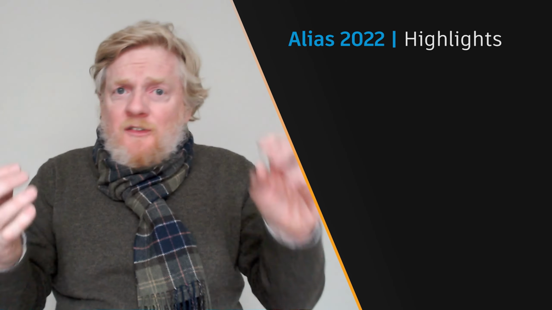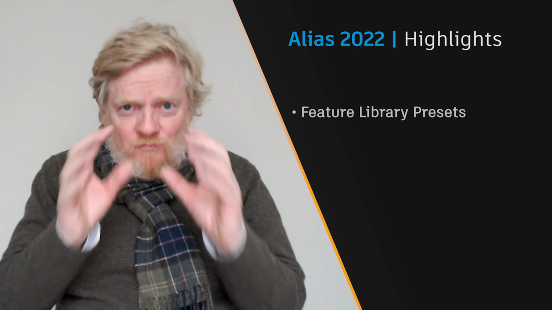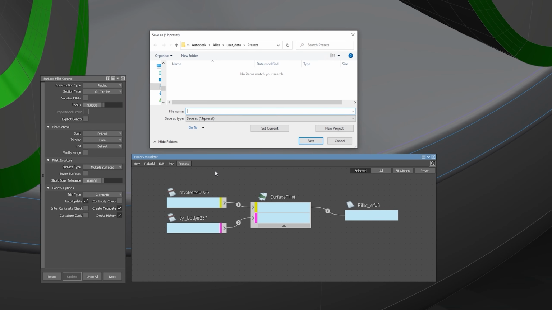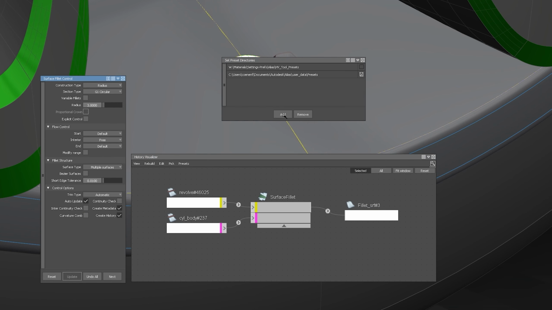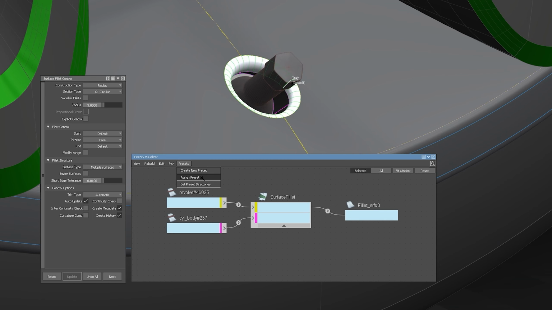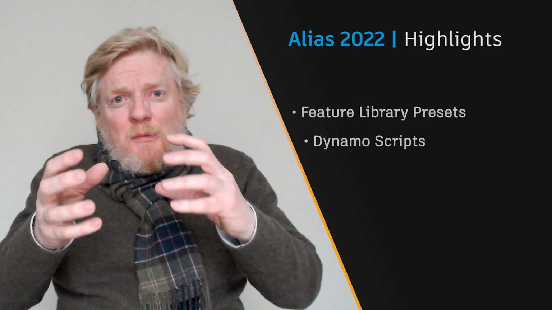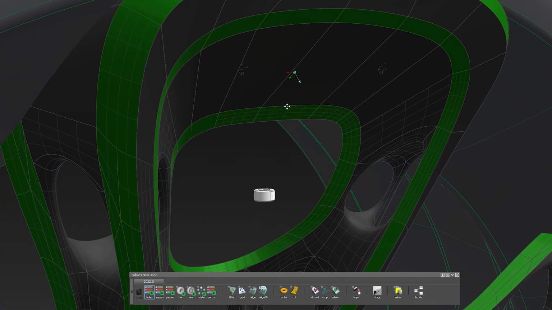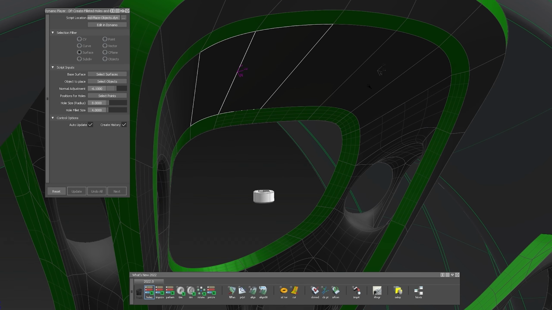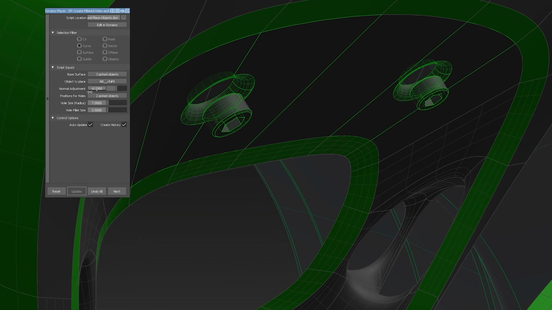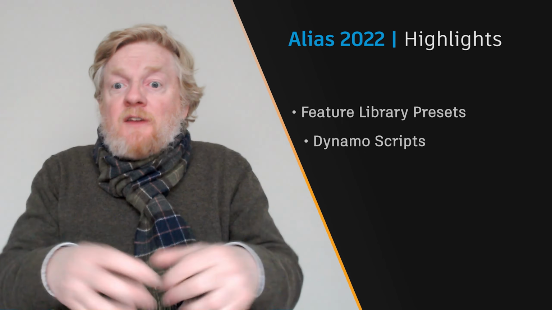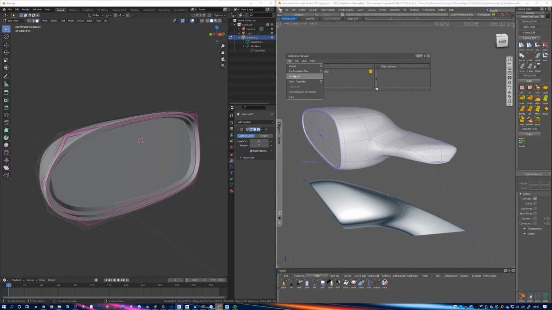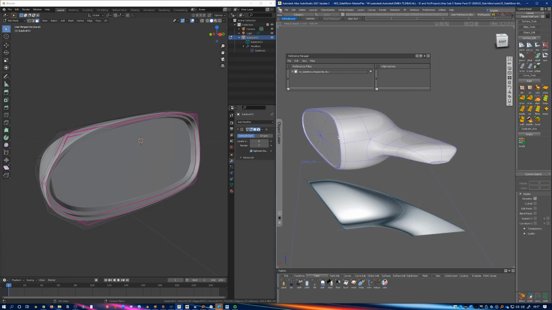Let's go back to what we've got in 2022. So a quick overview of some of the highlights. Feature library presets, really, really important, and the next step in our progress moving forward for creating feature libraries and really turning data into reusable IP in custom use. Dynamo scripts, but being able to actually use those scripts to create tools that you really haven't had in Alias before, allowing you to create your own tools for Alias, but powerful tools as well. So kind of like a super macro, if you think of it in that sense. And also collaboration, allowing users to collaborate regardless of what tool they're on.